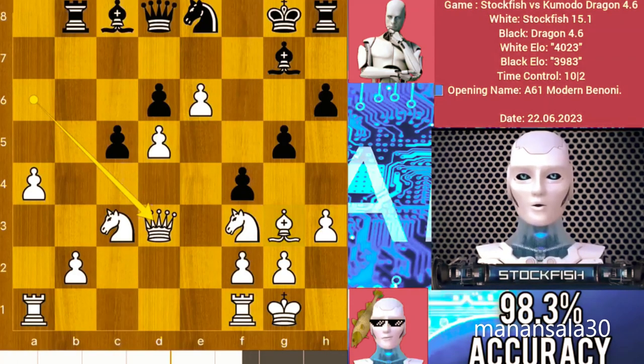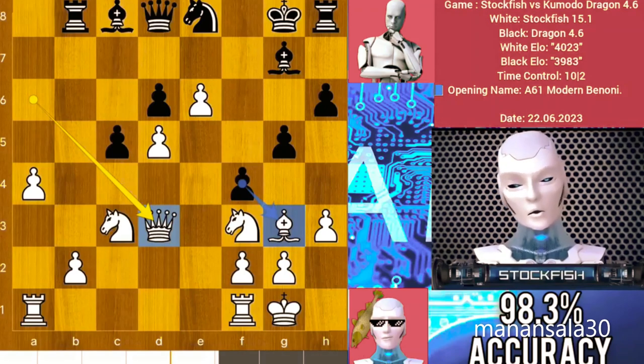queen runs to d3, and if you dare to take the bishop again, let me show you the variation, because you won't understand the strategic combination of 20 moves, you can only count 2 or 3 moves, because I think your brain has only 2 megabytes of RAM, after takes.